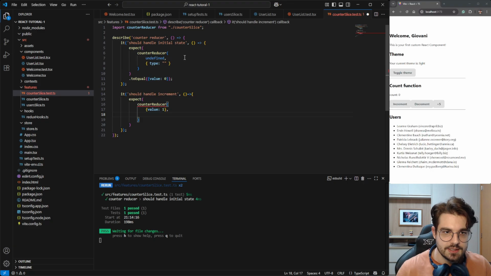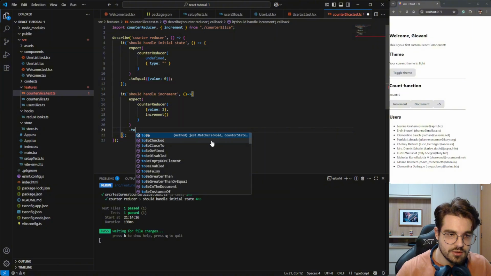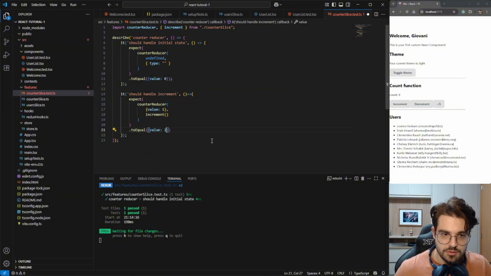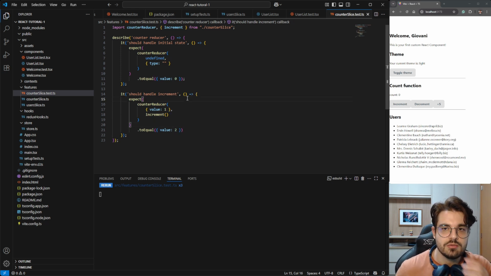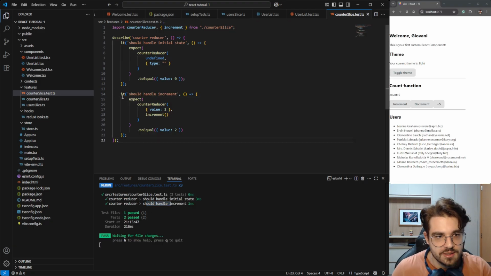After this, I will increment, it will be important here, 2. This must be to equal value 2. So the value is 1. We will increment. The value must be 2 because we increment 1. It must work. Okay, should handle increment.